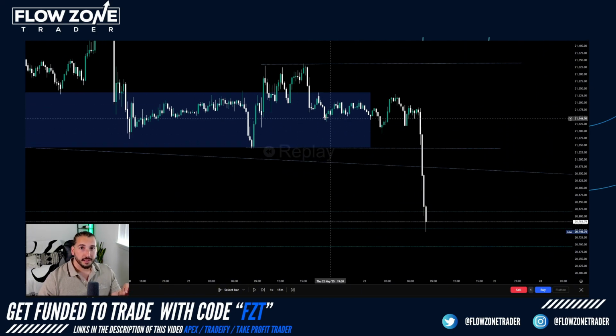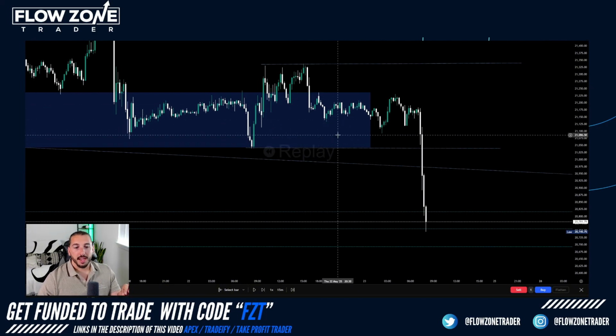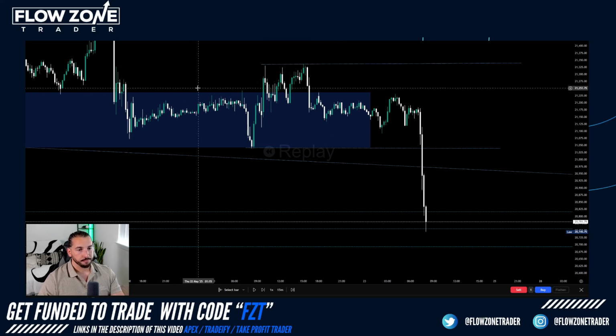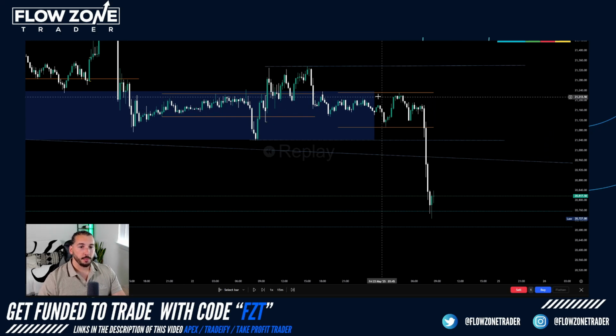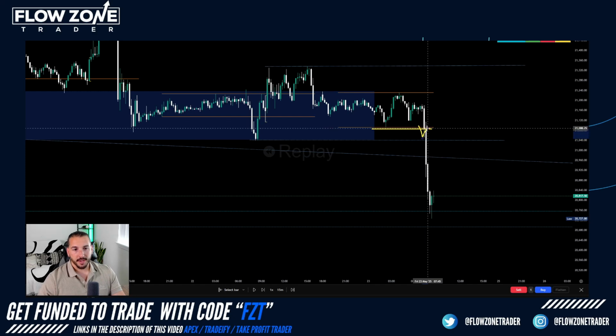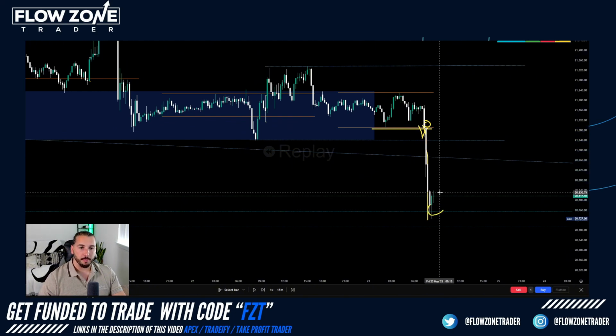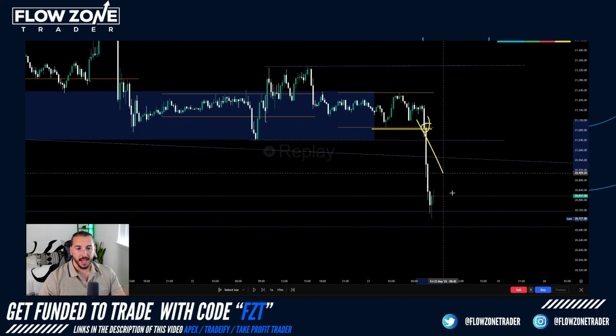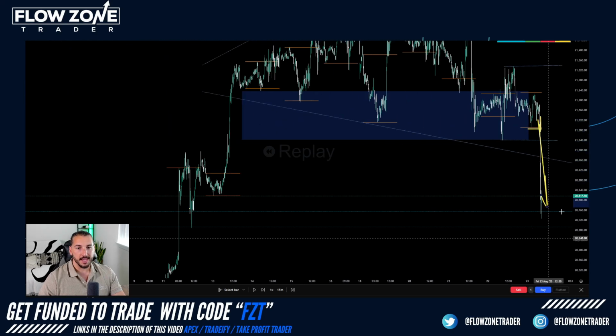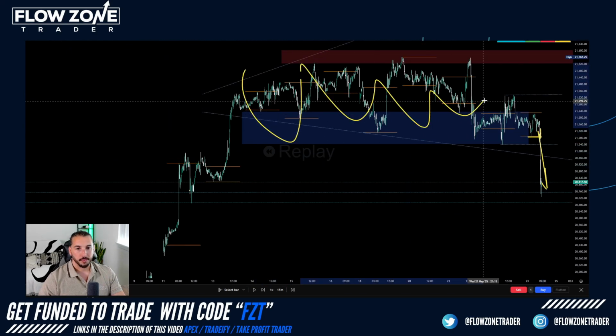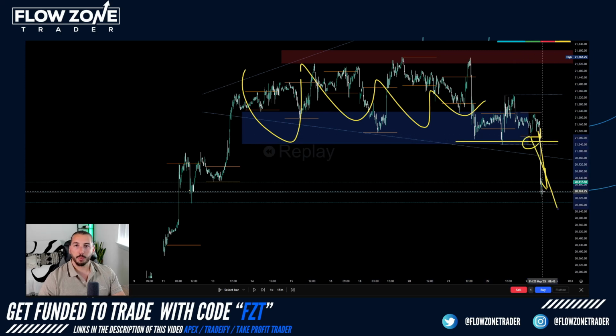What else did you have here in this consolidation? You had a breakout of Globex. Now I'm going to make it really easy and put my indicator on here. So there you go. These orange lines are the Globex levels, and you can see right here, here's your breakout, there's the retest. There's your short opportunity for your bias, for a continuation trade downside for that breakout. This is your classic outside move. We're moving from inside range to outside, and we expect that to hold and stay firm.